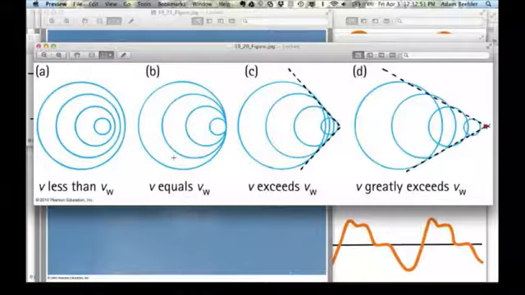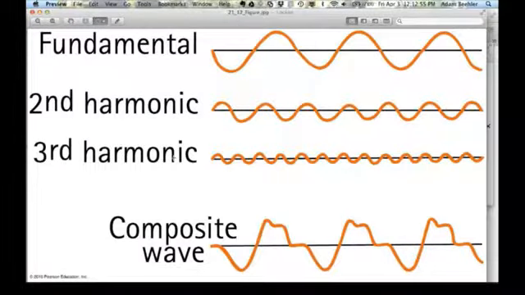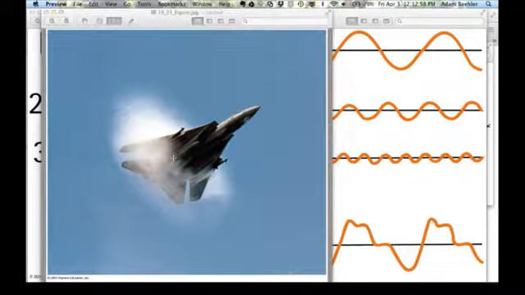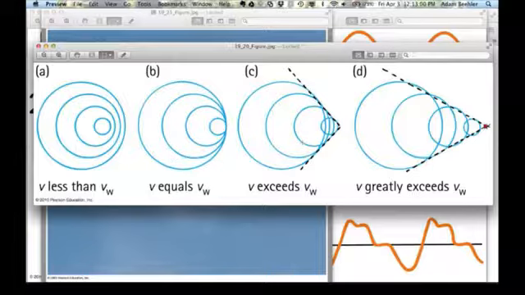Goes on top of each other. So the pilot won't hear it? Correct, the pilot's moving along with it. Let's see, like here, the pilot's up here. So that wavefront never passes him. He's got a lot of other problems to worry about, though, and all the G's pulling on him and everything.